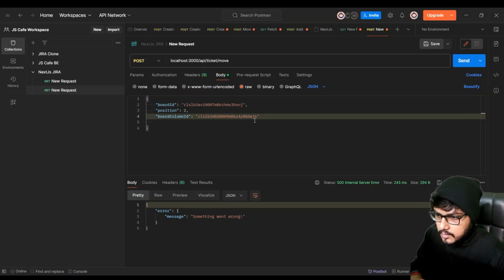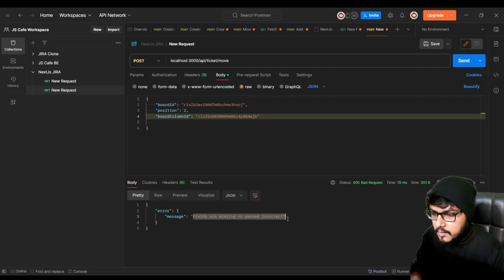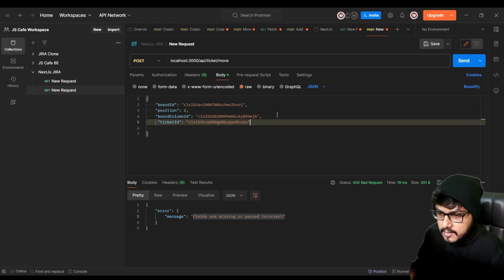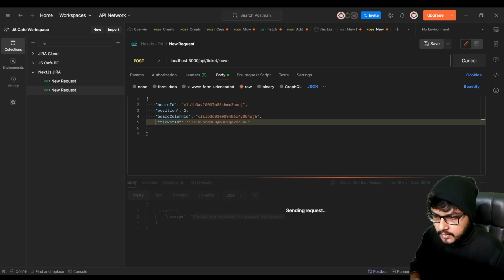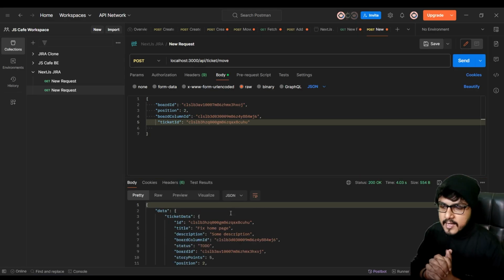This error was because of this particular comma. Let's send this again. So it says that fields are missing or parsed incorrectly. This has worked perfectly. Now if I just add my field again, it is going to just update everything and work fine as before.